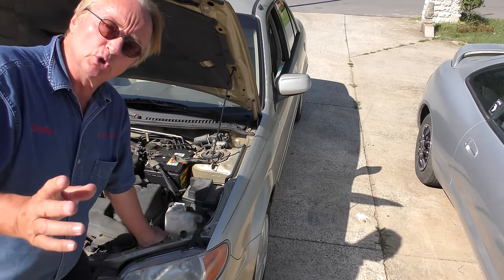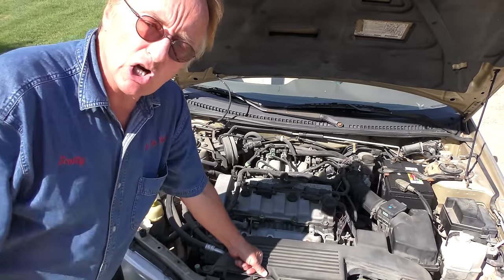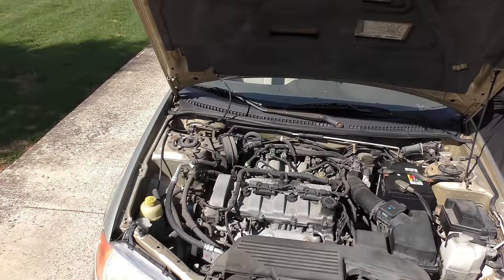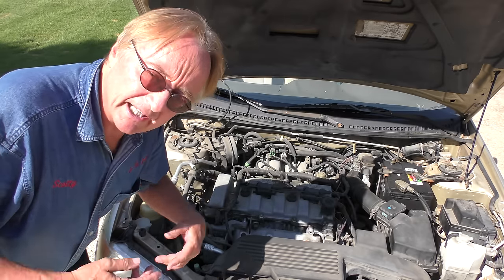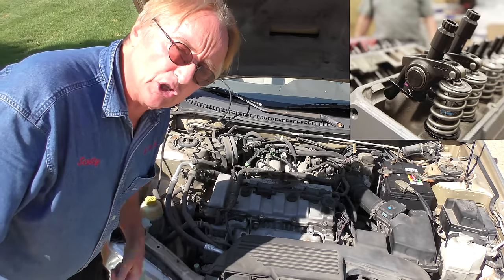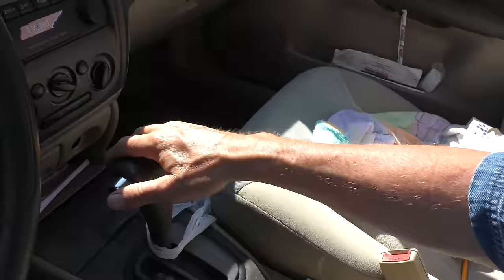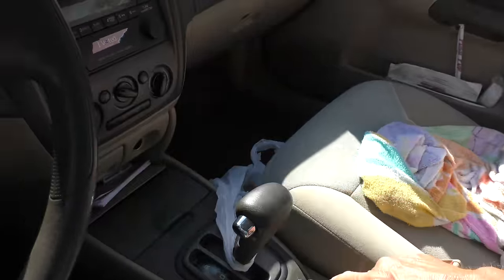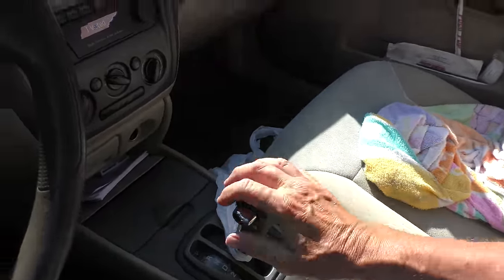Mazda's always made pretty good engines, and this one's still going pretty strong. It sounds perfectly fine, with a tiny bit of valve clatter, but that's expected. It does have hydraulic lifters and they're working good enough. On this 2002 though, it's the automatic transmission that's the weak point — you really want to road test these well. That's the weak point of these cars.